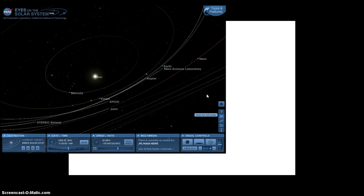It's nice to have a wheel mouse when you use these programs. If you have a Microsoft one, which is nice for doing bookwork and cut and paste, and even working with ECAD, an old wheel mouse is a nice one to work with this program. Okay, it's Eyes on the Solar System. Your taxpayers' dollars pay for this, folks. It's free. It has to be. We paid for it. Okay, and imagine what JPL gets to look at.